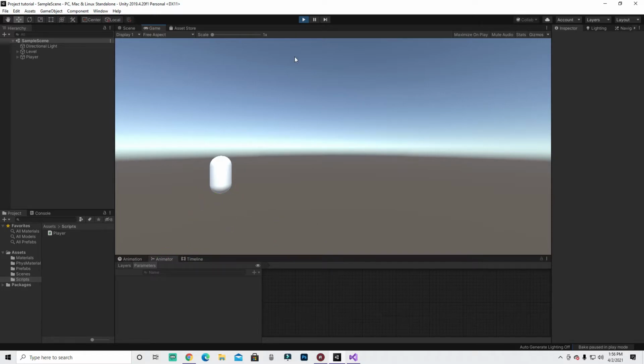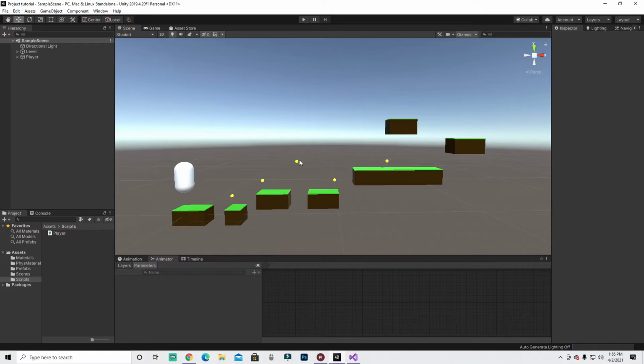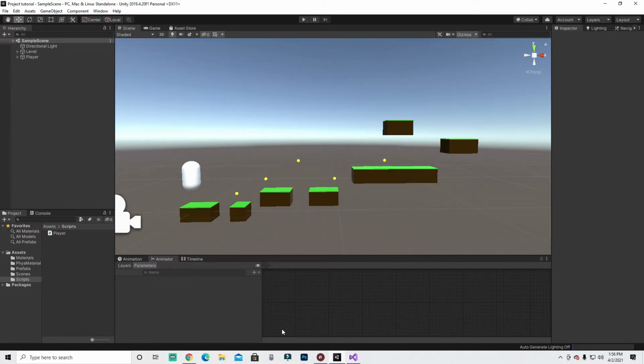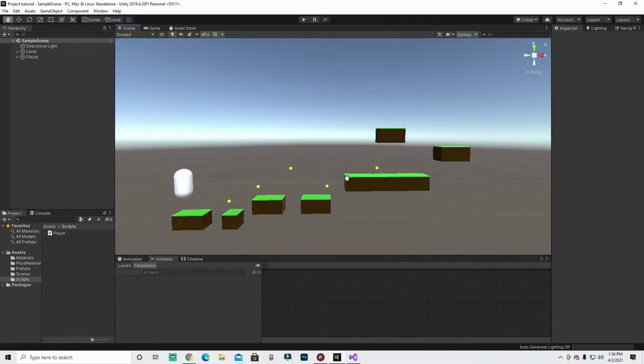So even though it's not the greatest of games, it's still a working game. We have an objective. We have a player. We can move. We can see where we're going. We have a challenge, which is getting over the gaps. It may not be the greatest game, but it's still something to do. And of course, there will be much, much more than just this, obviously. But this is just the beginning.